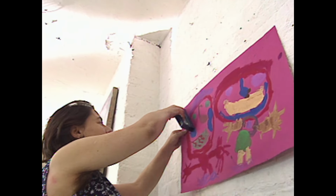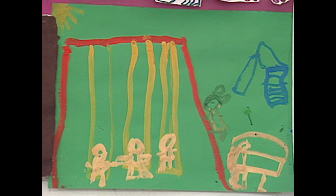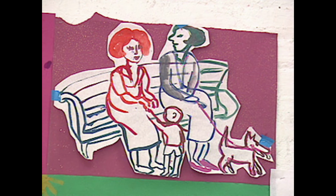I like her pictures. What's this one then? A boy and a girl. The one with the purple eyes is a boy. The one with the green eyes is a girl. The park. I'm painting swings. A rabbit on the climbing up. A bench, and that is that slide. Oh, well, that's just a girl and a boy in the park playing basketball. And she's waving. This picture's two ladies on the bench. One with a baby and one with a dog.